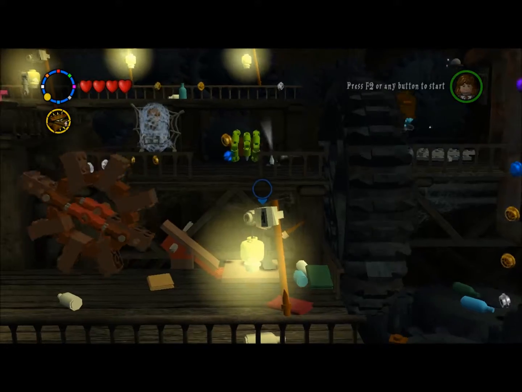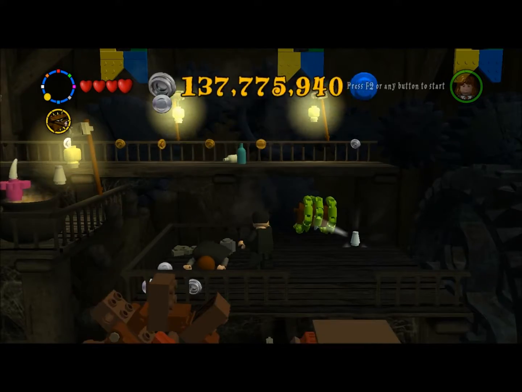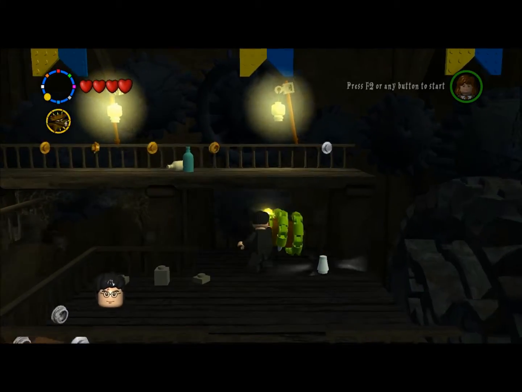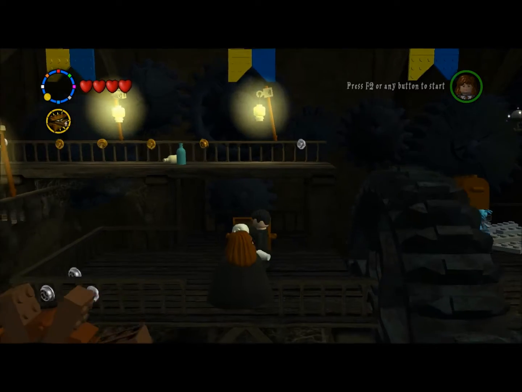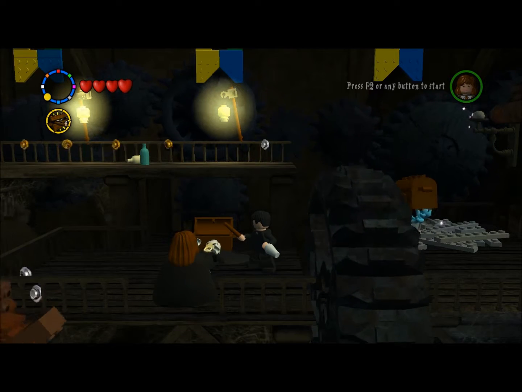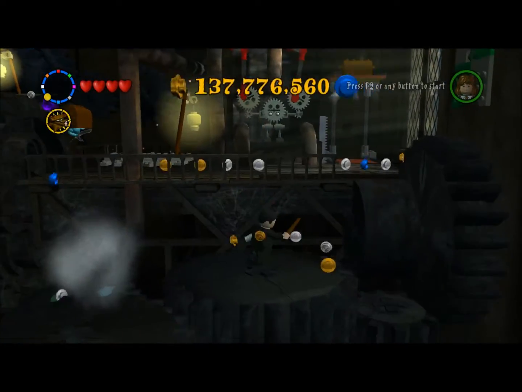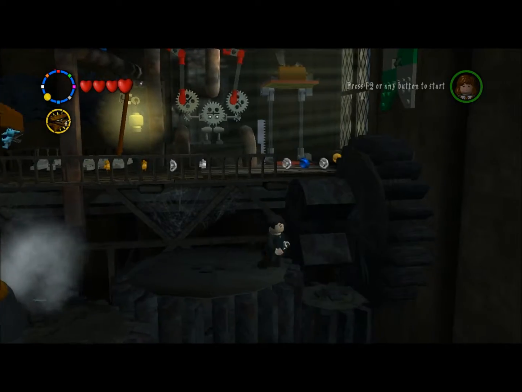Okay, I just want to make sure I check those lights. Anyway, the student apparel's right here. Awesome. Okay. As you can see, we got a strength potion there as well. Boggart. Very nice. And we got the potion ingredient. Be careful when you're crossing the steam, because the steam will hurt you. As you can see, it's hurting Harry and Hermione.